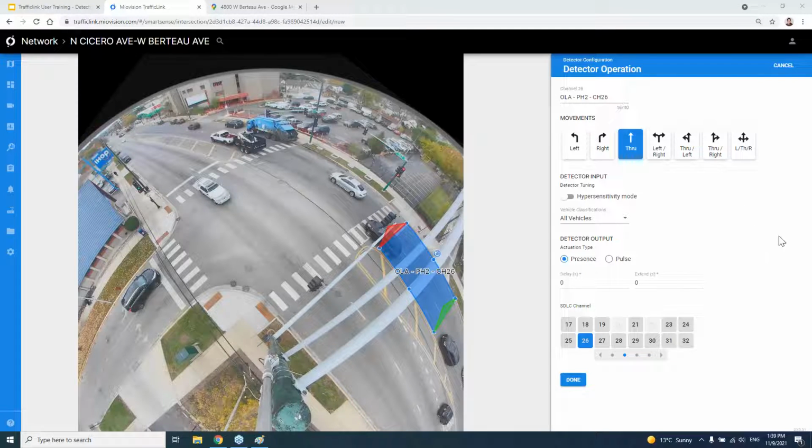What this does is help us as a stopgap or troubleshooting mode that favors detection calls a little bit more. You do end up with a lot more false calls or false positives in that scenario, mainly because it's just looking for pixelization changes, which shadows and weather can obviously cause some false calls. But the reason we're doing that is because we're favoring cycling the intersection and not missing a car. The whole design is don't miss a car, and placing false calls is less bad than missing a car. So we do have the ability to toggle on some of these modes manually, and some of them are also automatic.